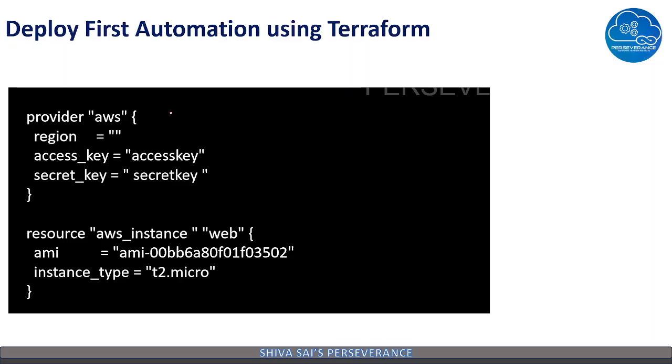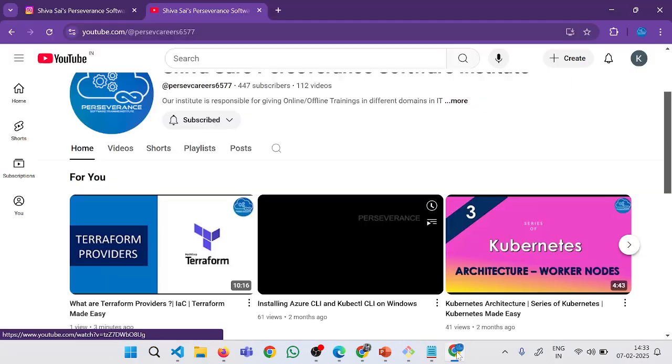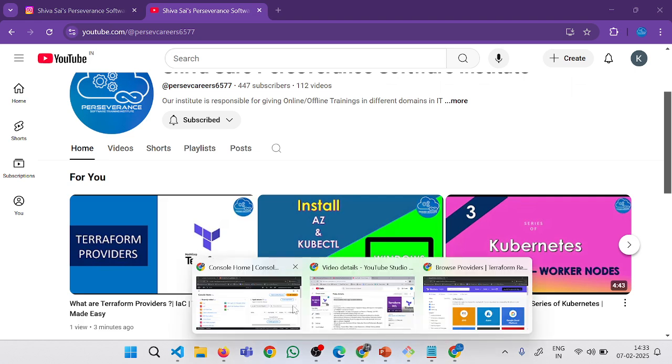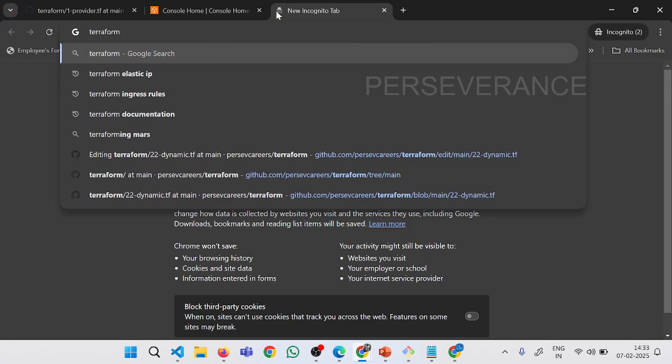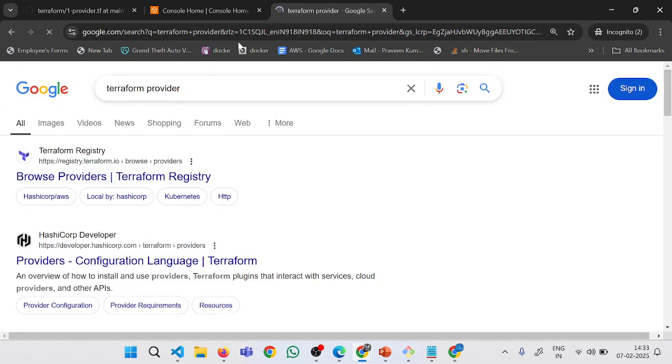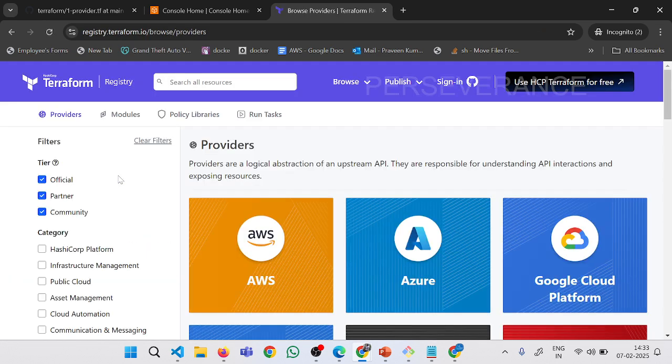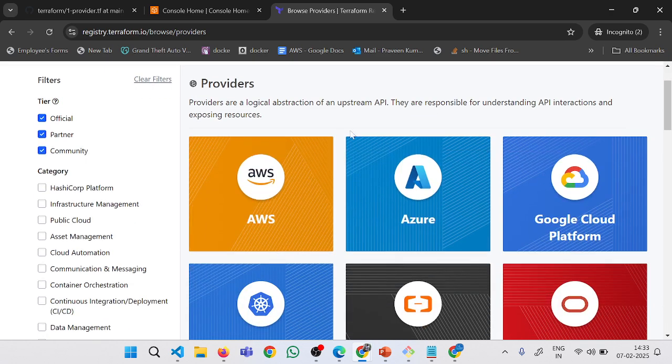We are kickstarting with developing the Terraform code for automating infra provisioning and management, correct? It's not required for you to remember everything. What you can do is go to the Terraform provider, search for it. Since we are working with AWS, click on AWS.